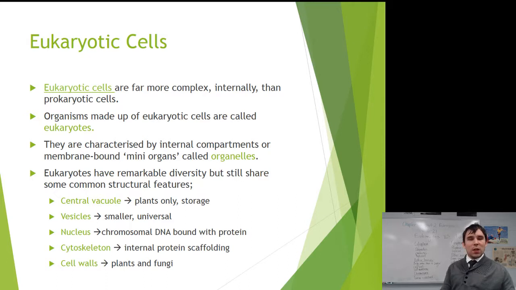There are some things that only some eukaryotic cells contain though. Some eukaryotic cells have a large central vacuole. This is specific for plants. Most will have some kind of vesicle. They will have some small membrane-bound sac. They will all have a nucleus, that's that enclosure of their DNA, of their chromosome. Some will have a cell wall, and they will all have this cytoplasm.